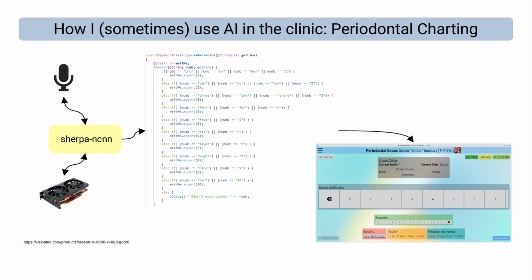What I do sometimes, because I don't have a hygienist and I sometimes don't even have a dental assistant, is use voice for periodontal charting. Now, one thing I did not actually go over is the fact that sound is really a series of numbers. Whenever you record any kind of sound as a file, what it's actually recording is a series of amplitudes, and then that gets stored onto the computer. It's going to be using some kind of compression to do so, and just like with images, there's lossy and lossless. But at the end of the day, it's a series of numbers.